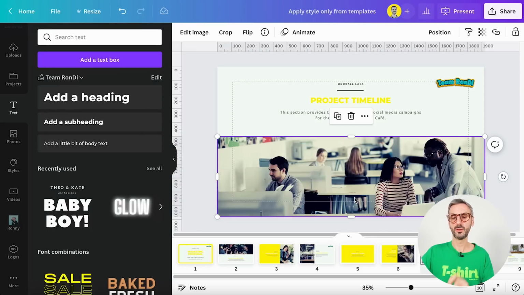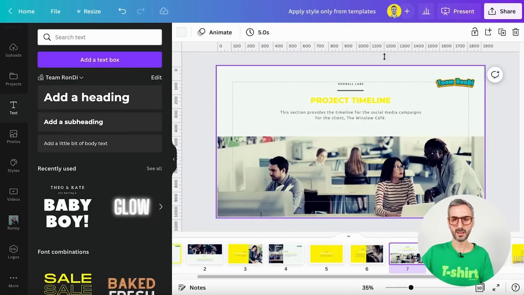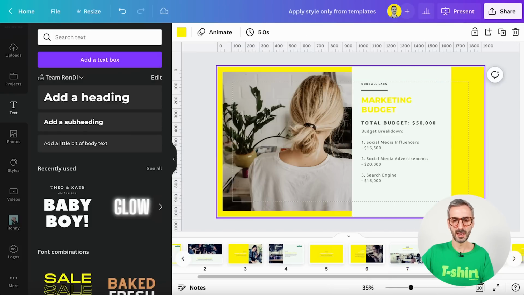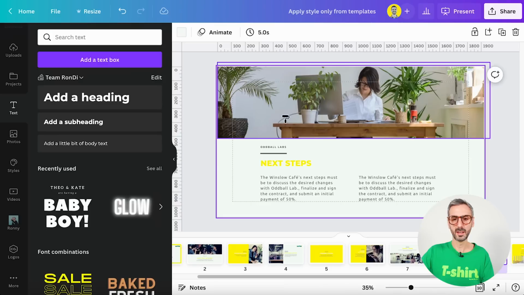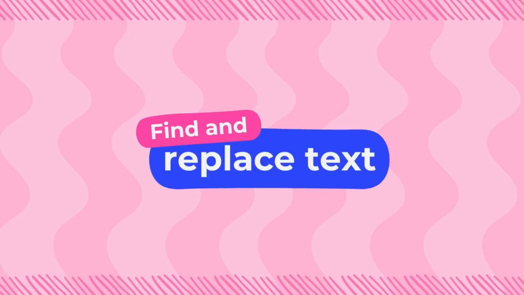And you see the black and white photo also became consistent with the rest, with the drama effect. So that's really a quick and easy way to make all of your photos consistent, look the same, and that is quite important when you create an important document like this one right here, a marketing proposal. You need to have this consistent look and feel throughout your document. So the copy style button will greatly help you do this.